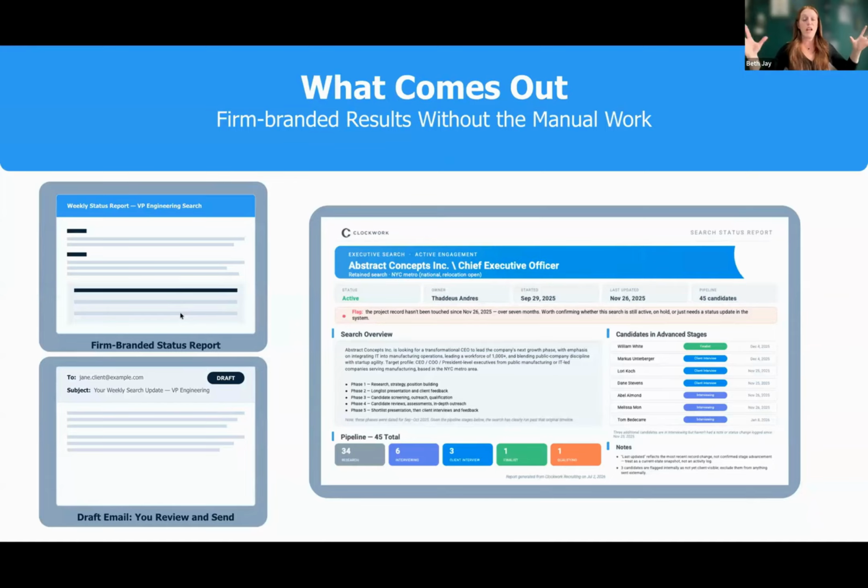Okay, so I'm going to back up. I'm glad I saw that. When you've taught it what your colors look like, what your branding is, you can take it, like I said, one step further. Here's your branded status report. Draft my email again, review and send. That's where I left off. But maybe you want to create something really powerful like a dashboard. Maybe you want to create this reporting here where it's color coded. If you put your branding in, your AI assistant can go ahead and generate those reports based off of the colors that you have given it information to build that looks just like your branding.